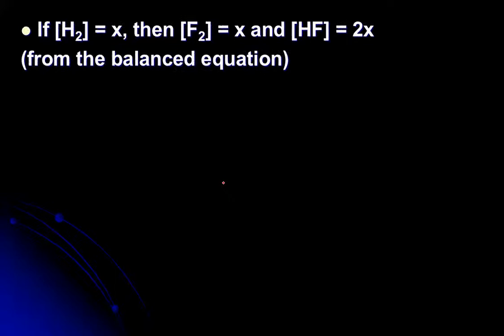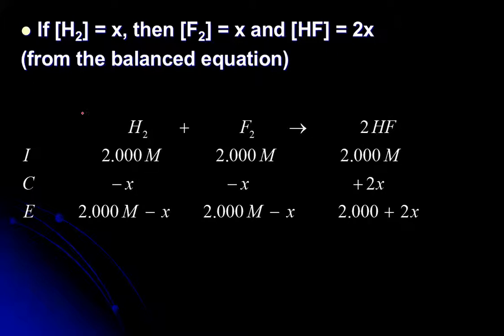All right, now what we're figuring out here is what kind of change is taking place, and I think it'll be more evident when we look at the ICE box. But H2 and F2 are both in a 1-to-1 ratio. When you do these types of problems, I always assign the species in the reaction that has a coefficient of 1 as our X. And then everything else that has a coefficient of 2 or more will simply be that multiple of the X. So here we go.